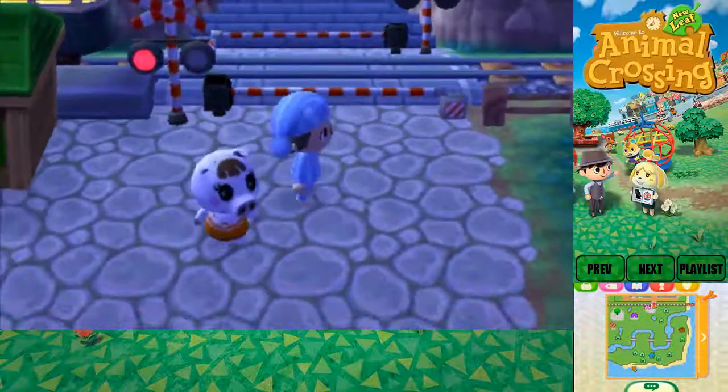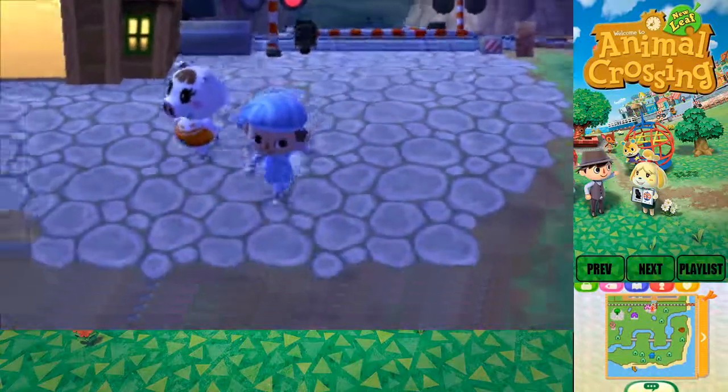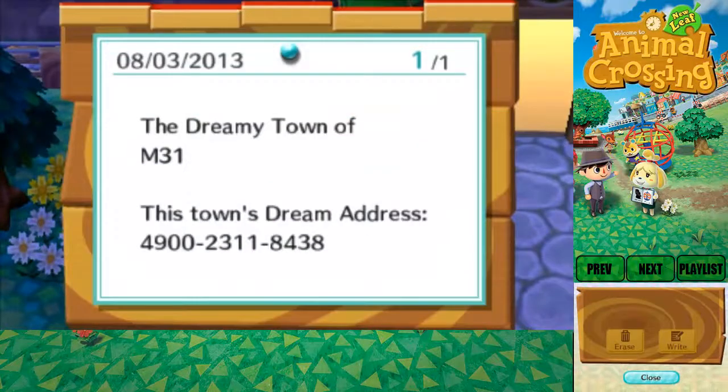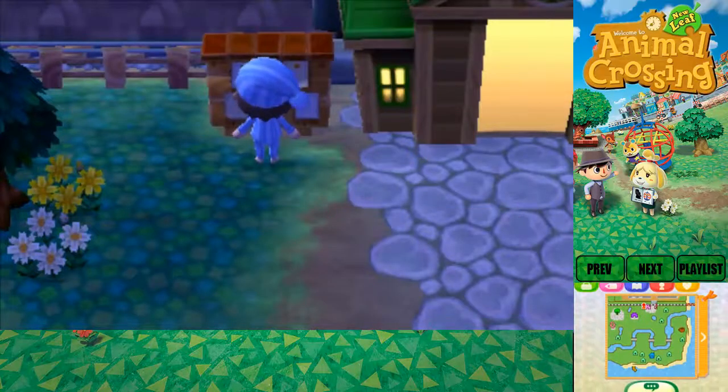Plus, we can't go to Main Street. Yeah, whatever. Oh, that's amazing. Let's see what the bulletin board says. Oh, here's his town of dream address. So let's say you don't want to put his name in, even though that's the easiest way to do it. But if you put his dream address, you could put 4900-2311-8438. That's his dream address. So basically, also if you want to search up my town, you don't have to use my dream address. You could just put Michael and Kalos, and you'll find me.